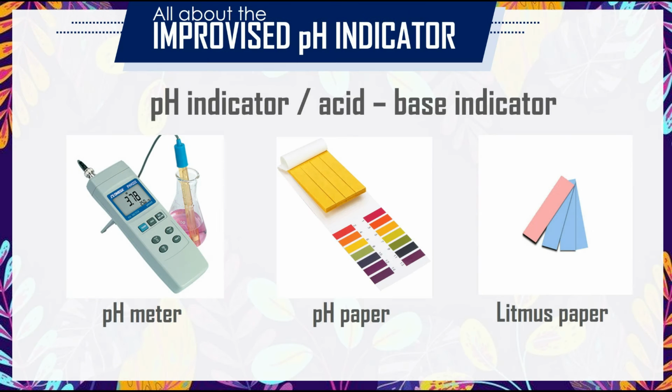In the advancement of science and technology today, we already have well-designed materials that can be used in detecting the pH level of a material. These are number 1, the litmus paper, number 2, the pH paper, and number 3, the pH meter. But let us always keep in mind that there are situations wherein these materials are not present. That is why, as a teacher, we need to improvise and devise such materials with almost the same functionality and effectiveness.